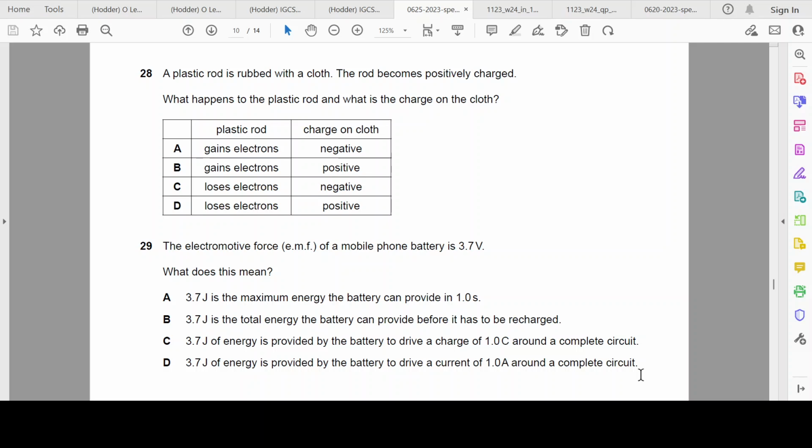Yes, so always read very carefully. Don't be in a hurry. Do not be in a hurry. You need to obviously increase your speed, but again, 40 questions in 45 minutes, so it is a race against time, but that does not mean you are careless.